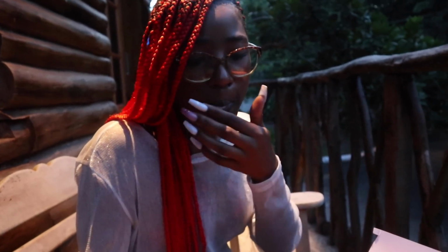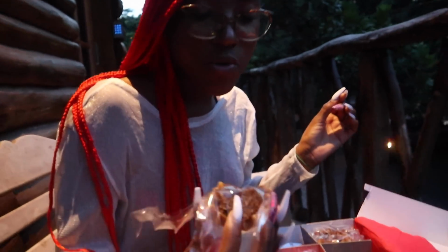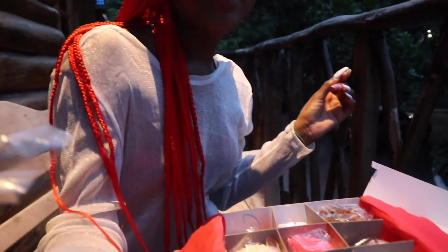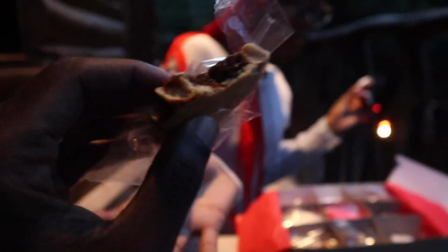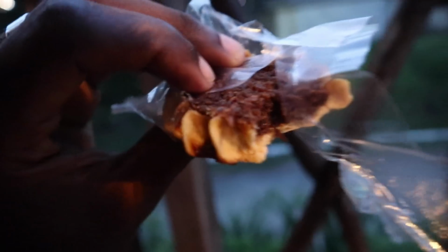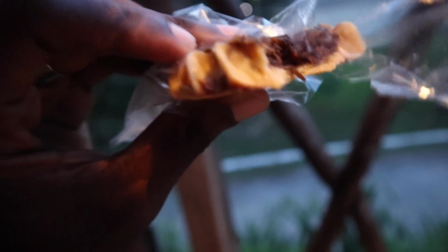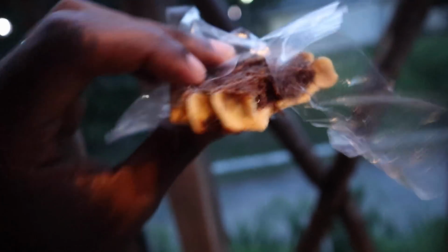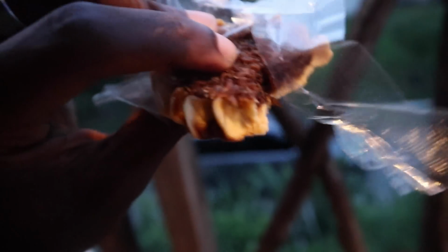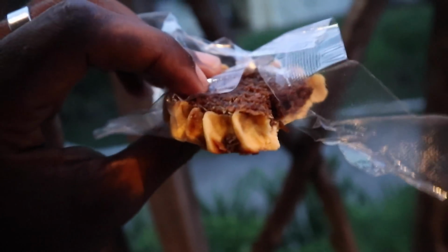This is good too. Everything is so fresh. It's fresh. That's a plus. Alright, so I'm gonna try this for myself. What I look for in a gizzada is I need the crust part to feel like a crust. So I don't want my crust to be too soft or anything like that. It should be like a crust. And in here, I do look for the wetness. So I want it to be a little bit moist. So I'm gonna try this and tell you what I think.